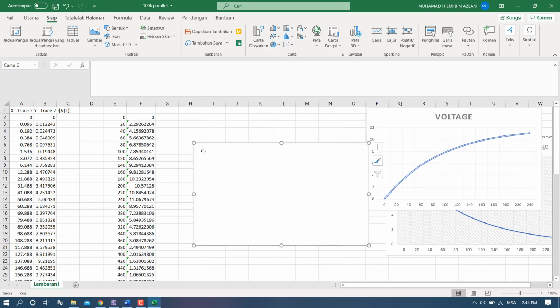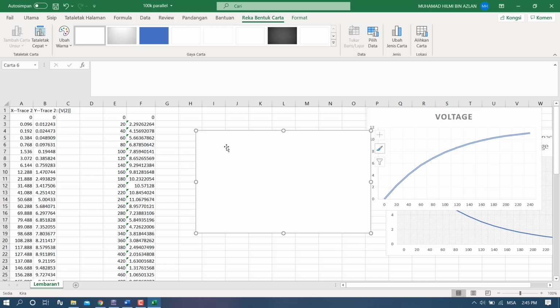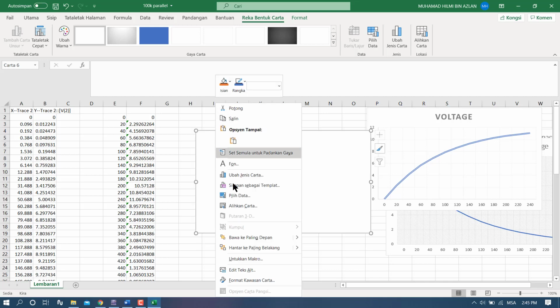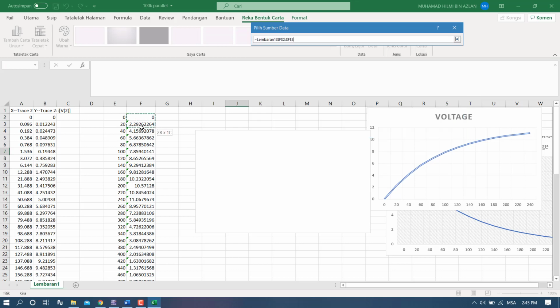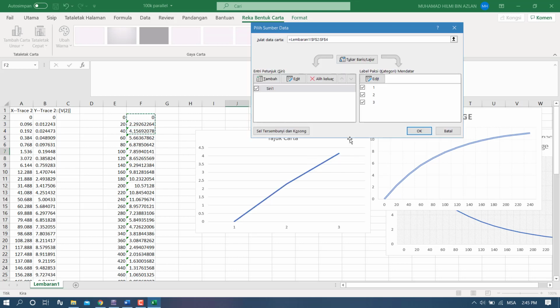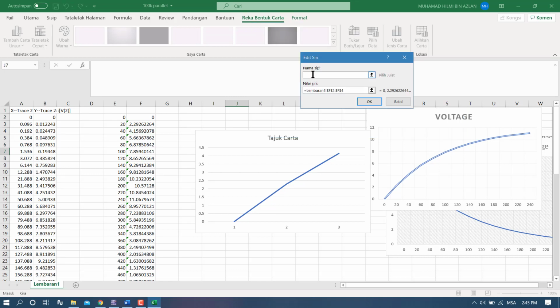So I get this back and I input the data from here. No, sorry. Capacitor transient, and get the data from here until 0.